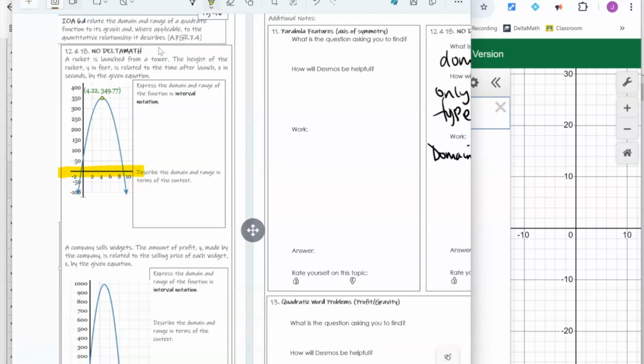Now, before you answer that the domain is all real numbers, or negative infinity to positive infinity, just because you see arrows, remember this is a real world problem. How do you know that? Because it gives you a story, okay? So it's giving you a story. You have to think through what the story is saying. So let's look at it.